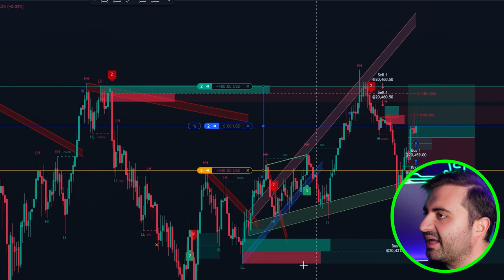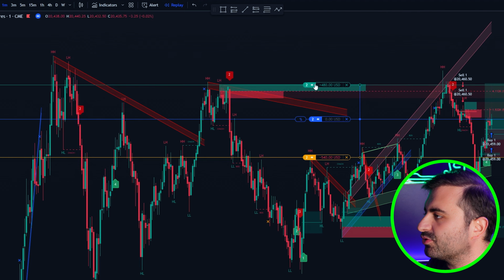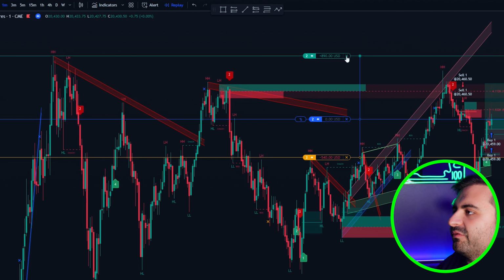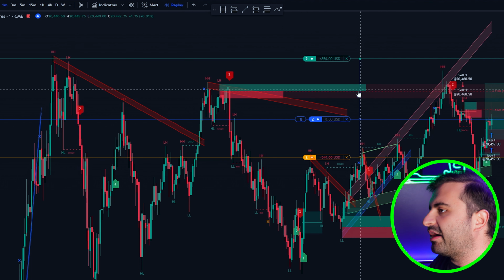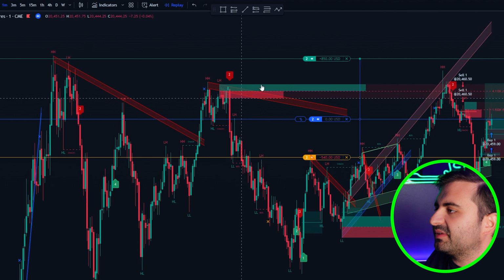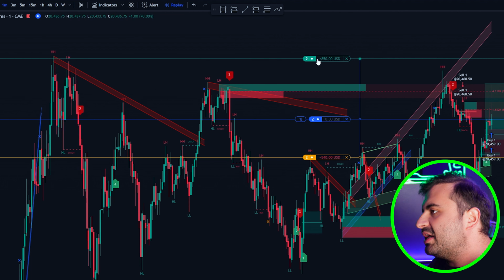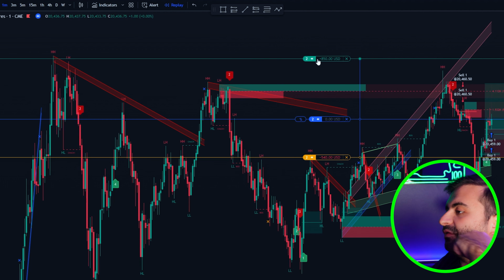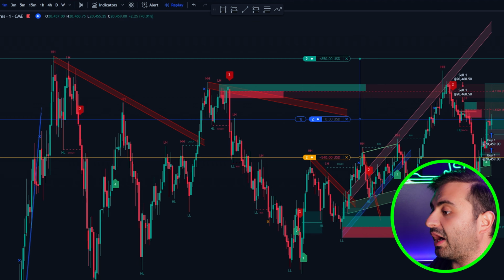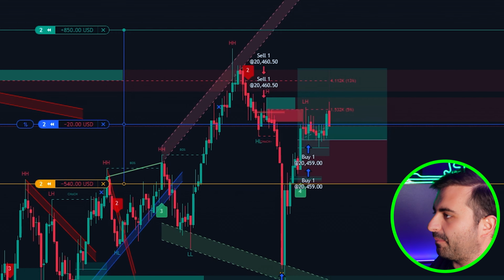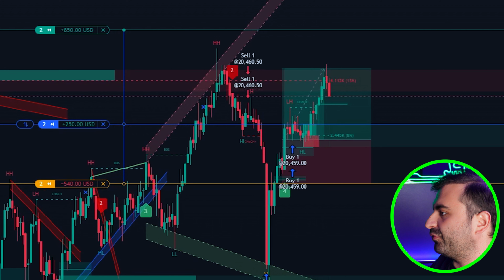As you can see, we also have these recent highs over here, and you can easily target these ones. So what we will do is take partial when the market sweeps this order block, and we will let it ride until it comes out here. And if it does not, we will manage our risk, and I will show you how you can do that. So the market is ticking, we might get stopped out, so don't forget that.